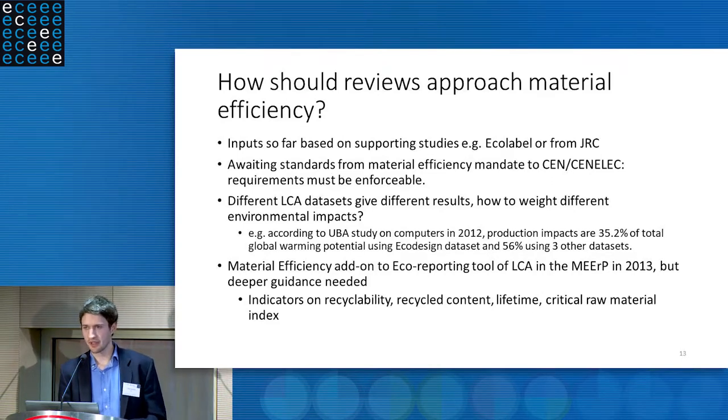There was also the question of extending scope to products which weren't in the original legislation. And if you have a quite brief review study, it's very difficult to do that and say that there won't be any impacts on the producers of that product. For example, signage displays may have different characteristics to televisions. They may be used in a different use case. So it's very difficult to say, without doing a large MEErP study, that you can extend scope in that way without having any adverse effects on the market. To do that, you need to have consensus, which is then difficult without the data.